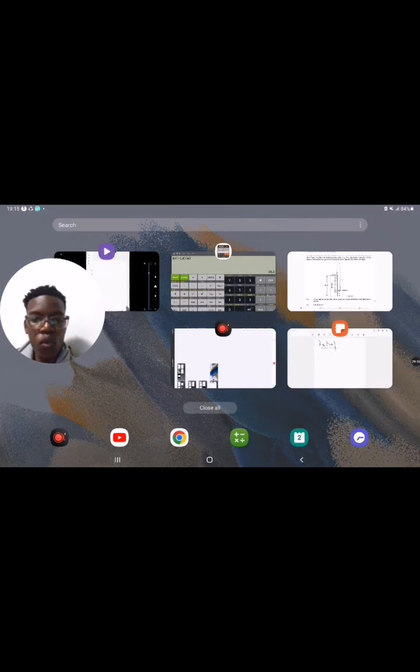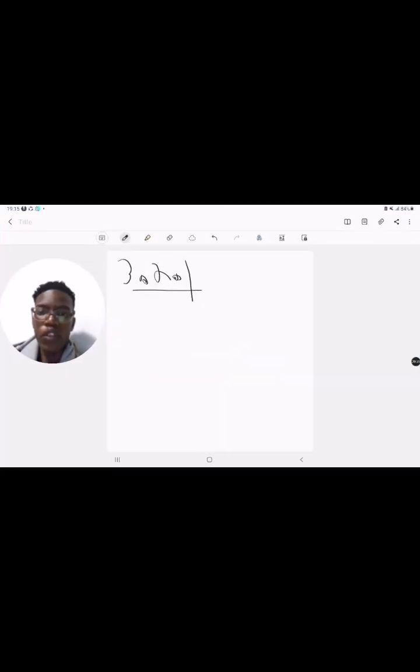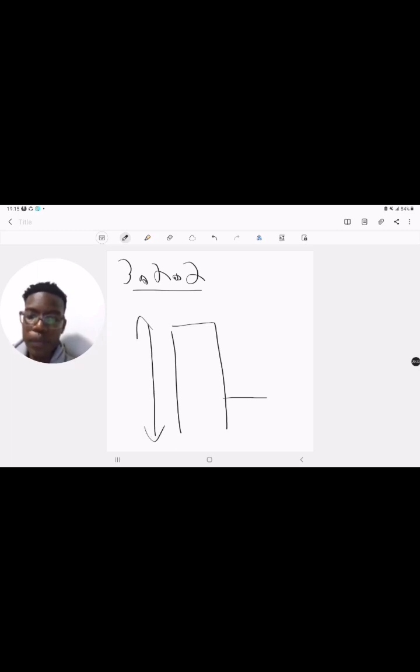Okay, so let's go back to our thing there. This is actually 3.2.2. So I'm going to redraw the building. You've got the building there. You've got the balcony. You've got the height of the building. That's 60 meters. Now they want you to calculate the height h of the balcony. There's the balcony there. They want you to calculate the height h of the balcony above the ground. So that is what we are going to do.